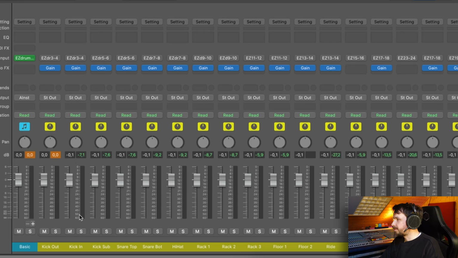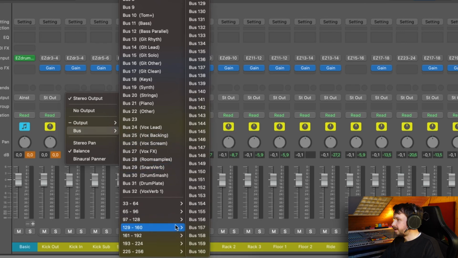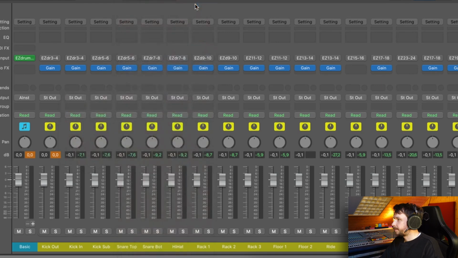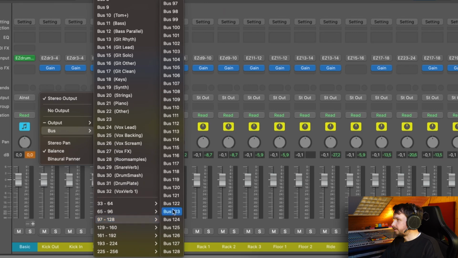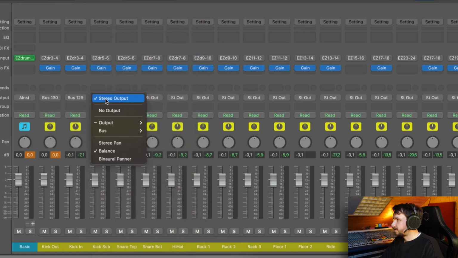So let's start with kick in, which is always my number one. Logic sometimes mixes the order up here. So we just choose a free bus. Let's start with 129. You could choose whatever you want. Let's go 129. This one goes to 130.